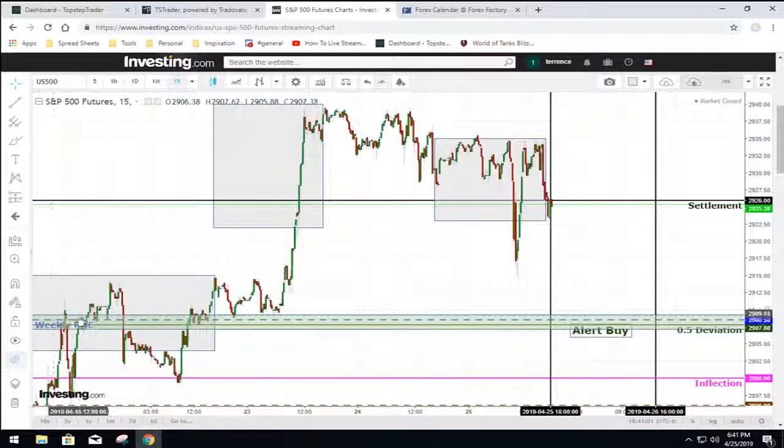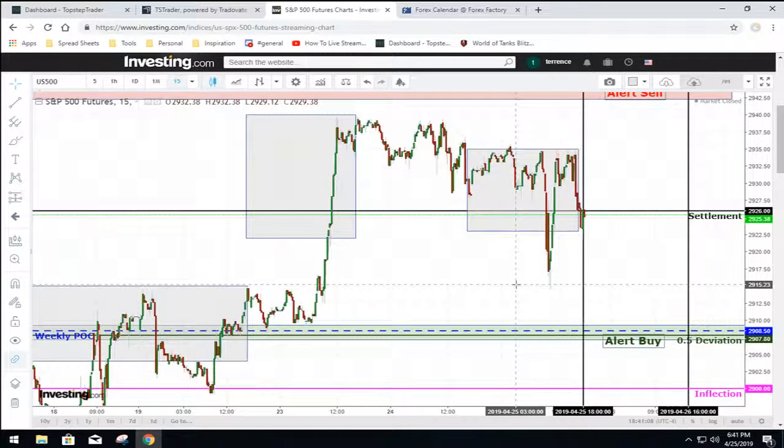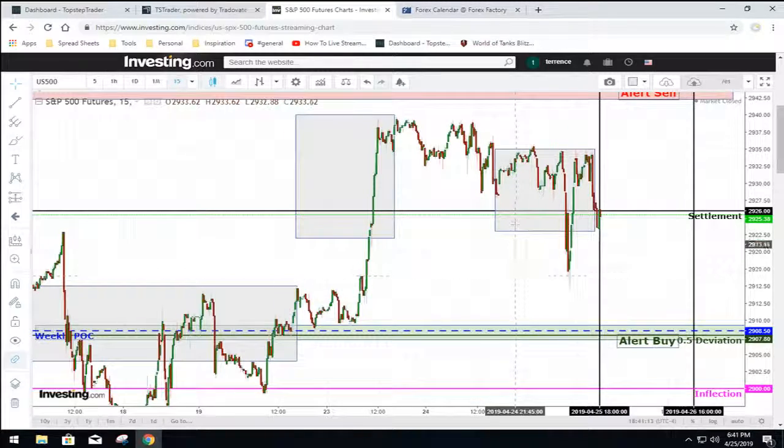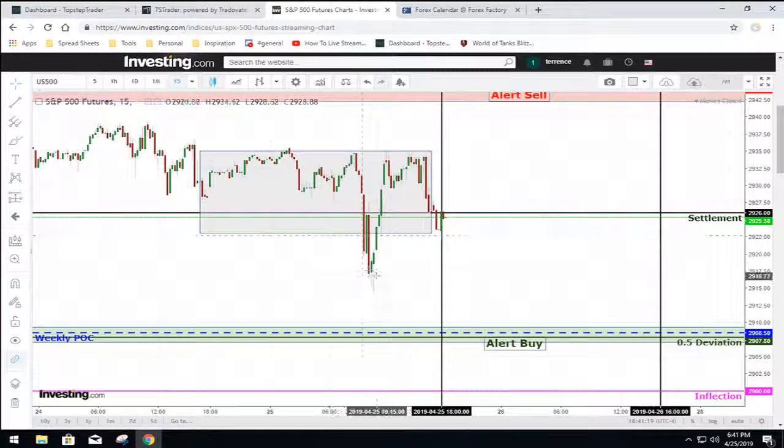We have our weekly POC from last week, which in my opinion may be tested tomorrow, or at least you may see a test of the 15s. So what we got today is more or less the repair job that we were looking for. We got in, got out. That was just a 15-minute trade. Jumped in, got out over a 1 hour trade.